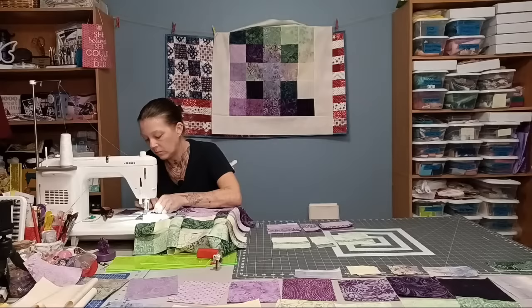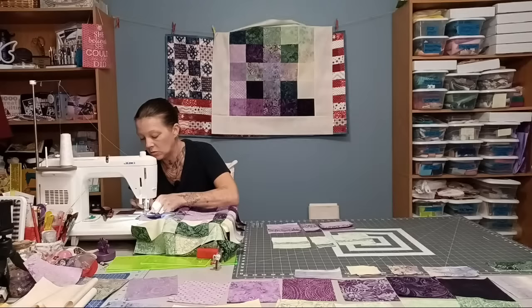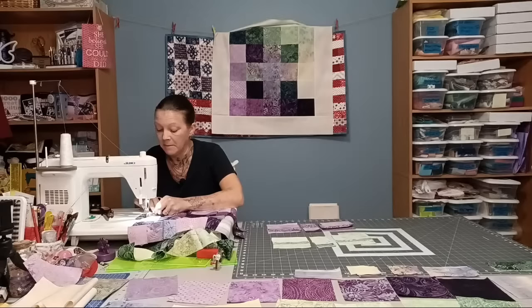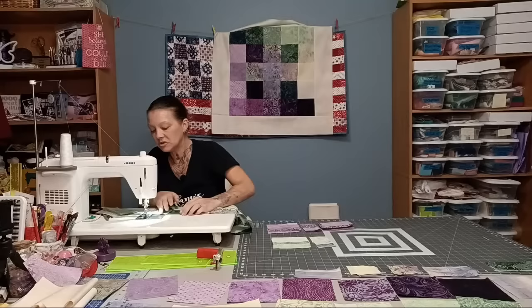The last QuiltCon I was at, I met Jenny Doan, Misty Doan, and Natalie. I met all of them. They secretly go to QuiltCon. They don't like to draw big crowds. I missed Angela Walters by literally less than 5 minutes when I was there. The lady goes, the blonde one with the same shirt as you just came by like 5 minutes ago. And it was Angela.